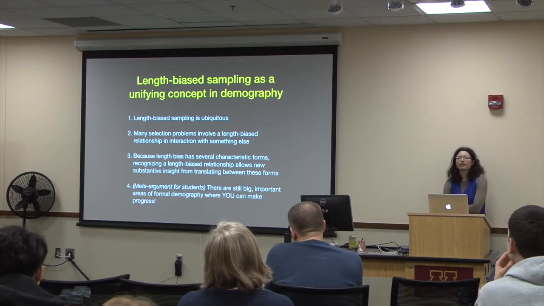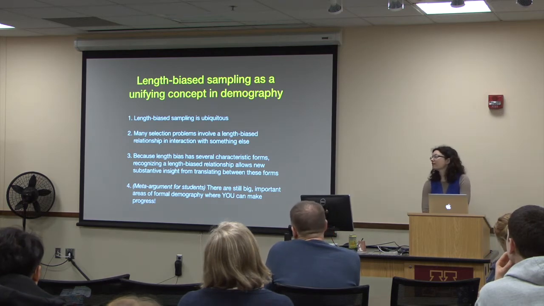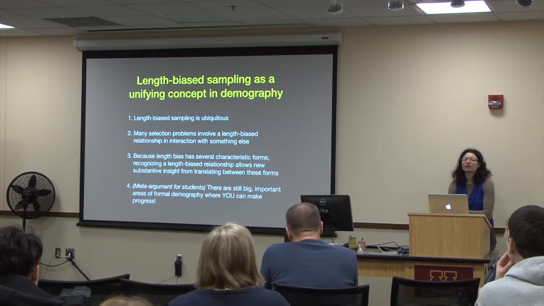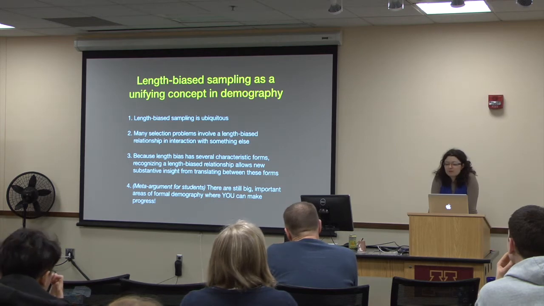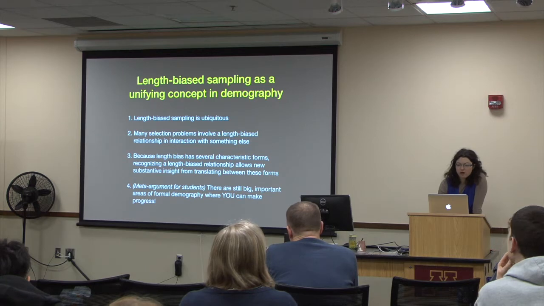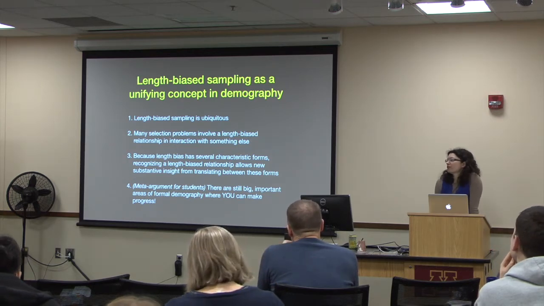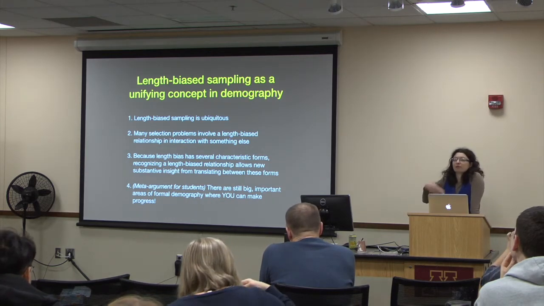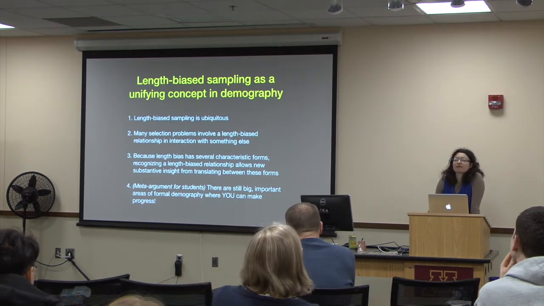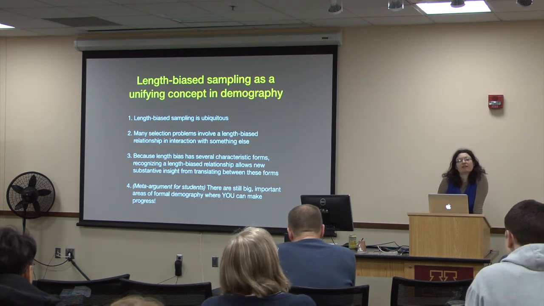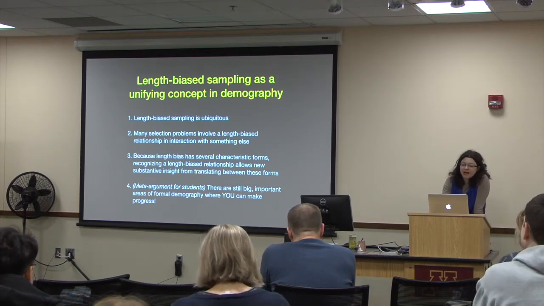And then finally, I also want to convince the students in the room that there's still a lot of low-hanging fruit in formal demography. For example, there are a lot of places where demographers have developed one set of tools for looking at a problem, and other fields have developed different tools. By recognizing the problems as analogous, you can actually get pretty far. And in fact, you can often learn to do that and make a real contribution even if you don't have the strongest math background coming in, which was my situation when I first got interested in this line of work in grad school. So that's the underlying argument here too: if you're interested in things like this, you should be able to work on them, and I would be very happy to talk with you about it.